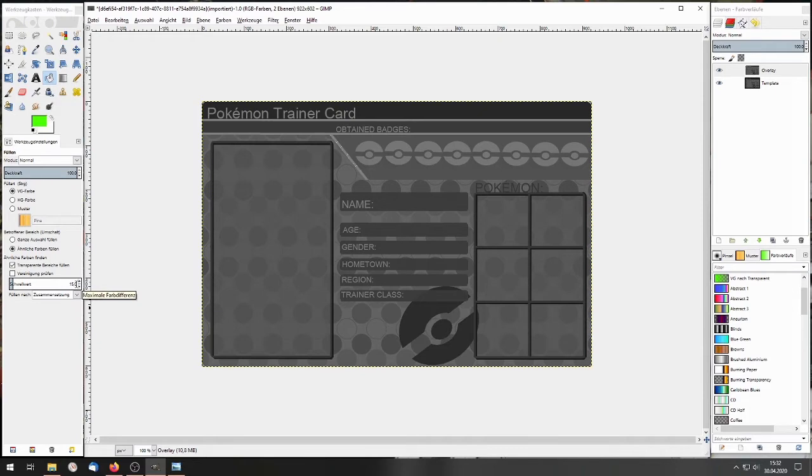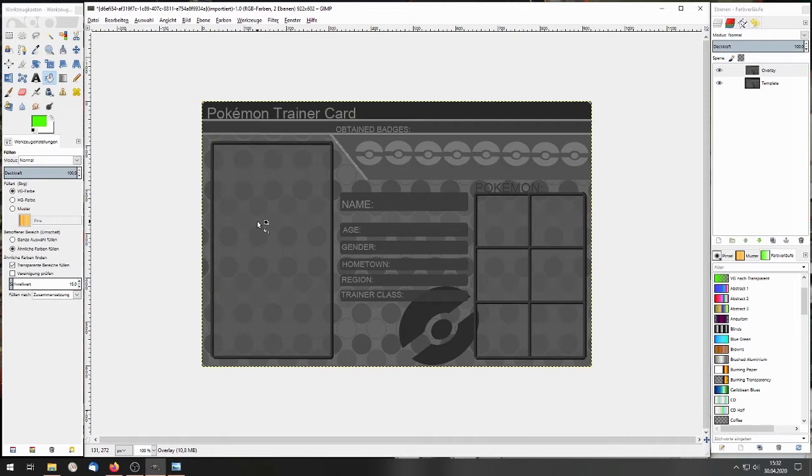It basically tells the program up to which point it should fill colors similar to the one you clicked on. So 15 seems to be a good way to go with this template, as I guess I used this one for my cards as well.